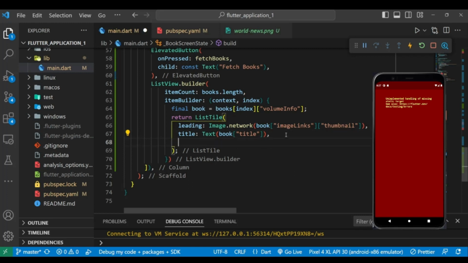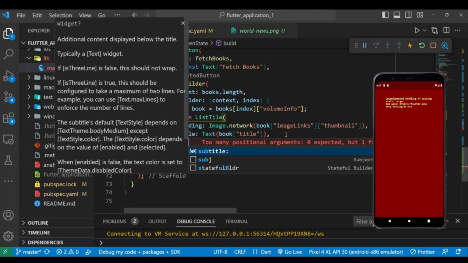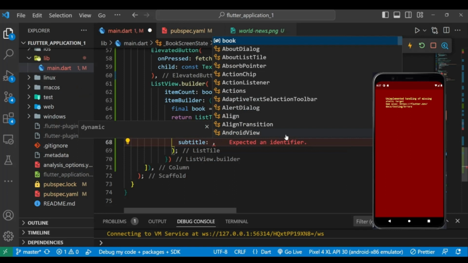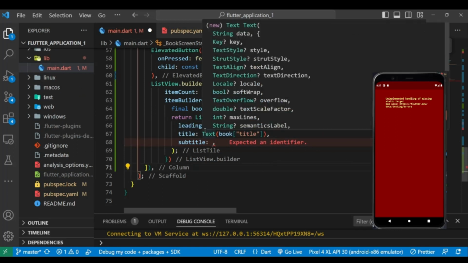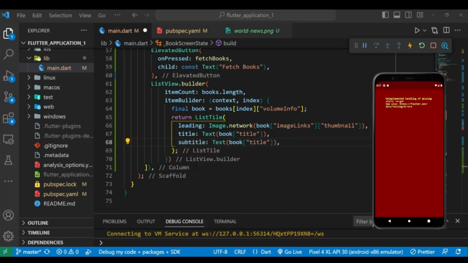Inside the title we also have subtitle. So for subtitle we are also going for this, but replacing subtitle with authors.